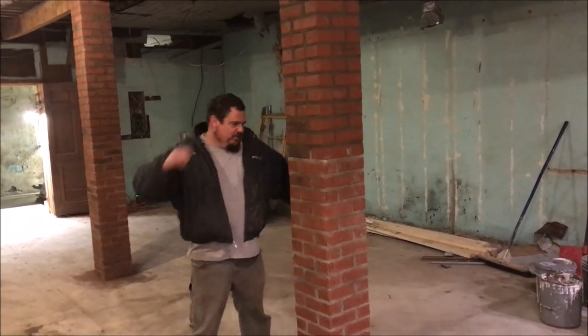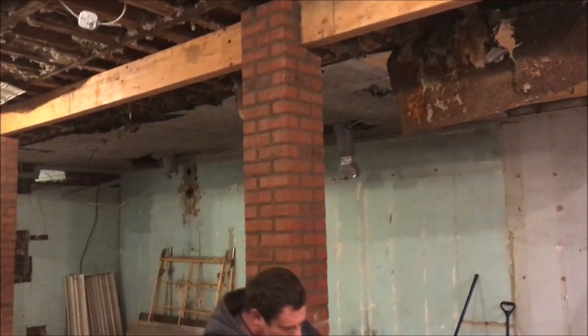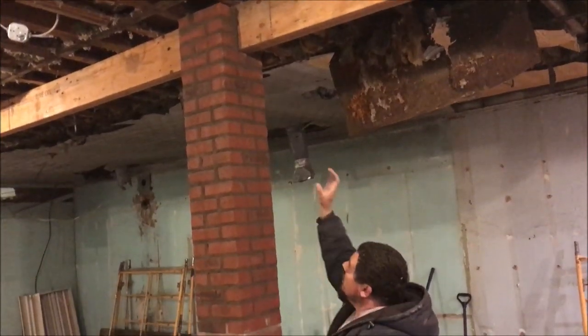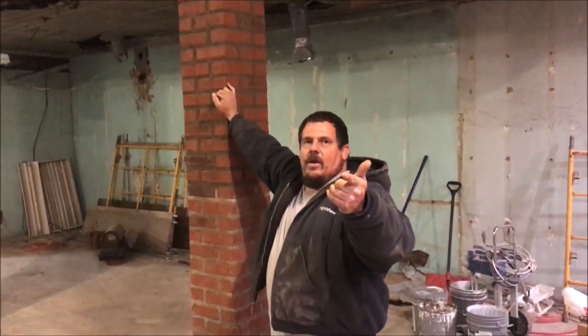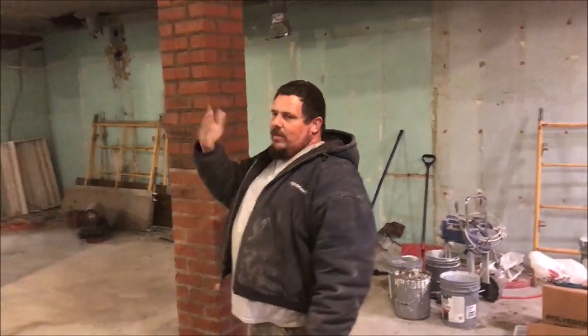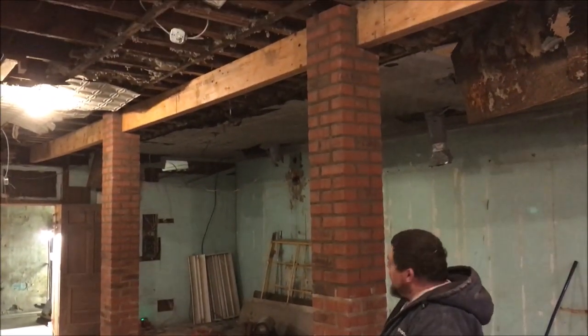Okay, y'all, here we go. We got our columns in. We got them up. We made them U'd up there at the top, I guess you can call that, to go around that beam to hold it all nice and snug and tight so it don't mess with that. What's it called around here? Feng shui. Don't want to mess up the feng shui. He's all worried about it, so I got to kind of cater to him. I don't believe in that, but whatever.